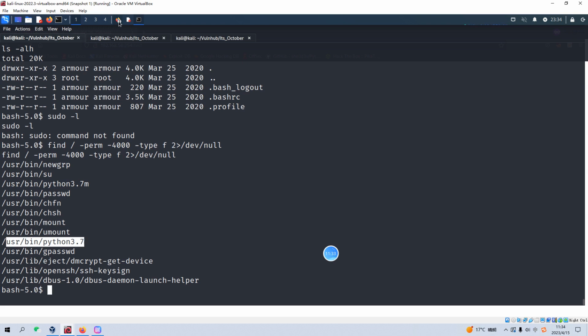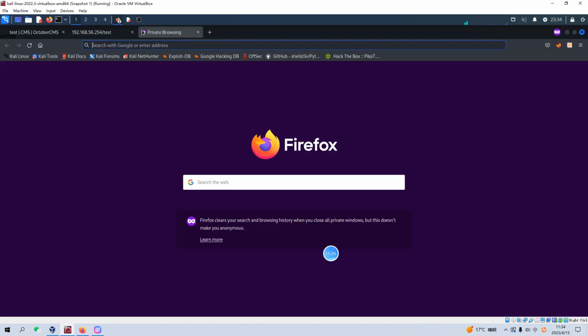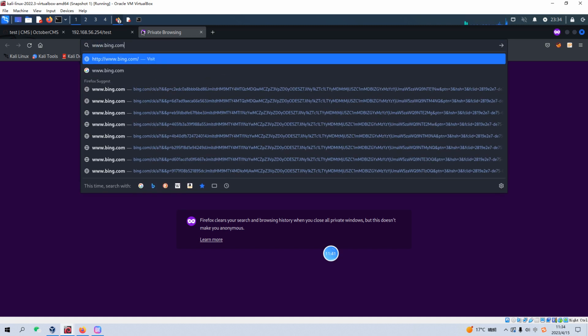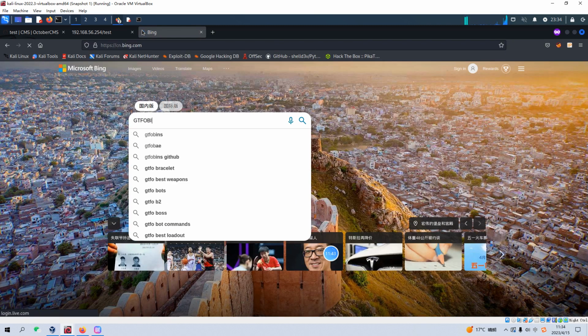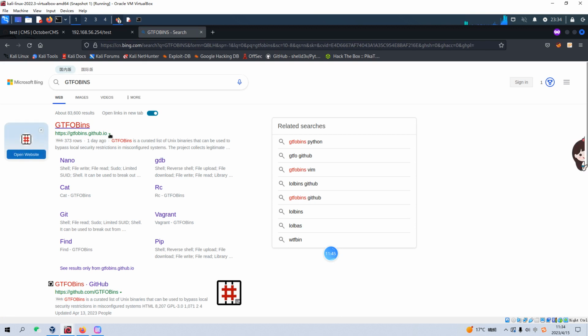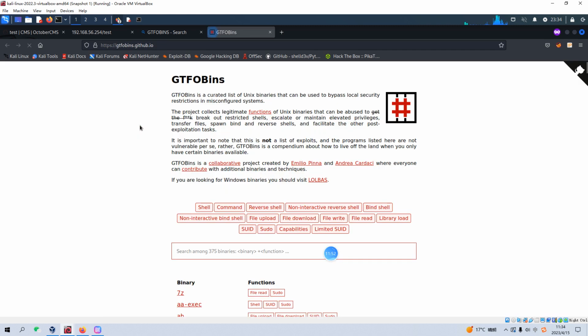But how do we do it? We can refer to the GTFOBins website. Because I cannot remember the domain name of this website, I always use the search engine to get the address.